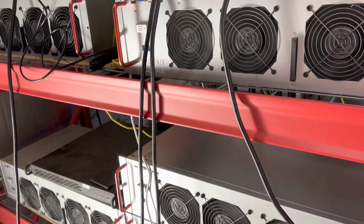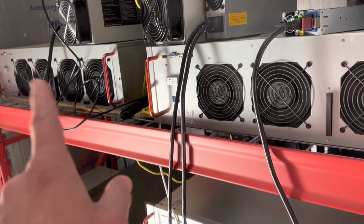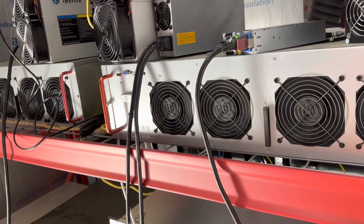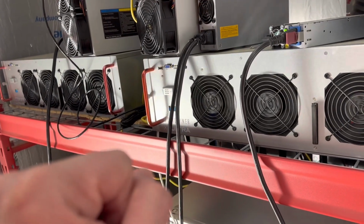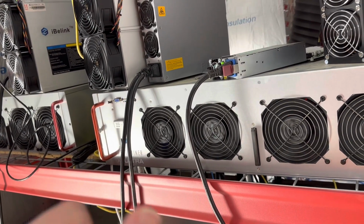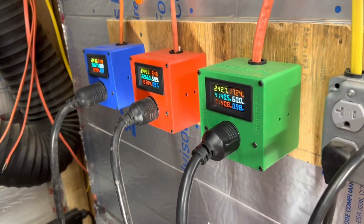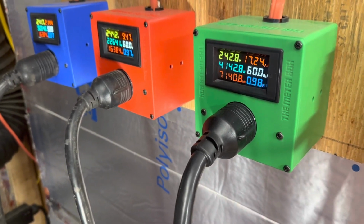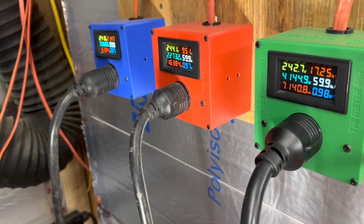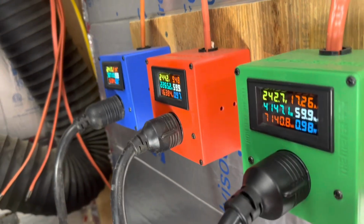Tell you what else. I have a 3070 Ti rig that is on Caspa, and actually one of the 3060 Ti rigs is triple mining Ergo, Caspa, and ZIL. And then I have an 8x1660 Ti with a 3080 in there as well in the garage. That is also mining Caspa. Here are my meter boxes. The green one has the 2 ASICs on it. The red one has a couple of the other rigs. I'm not even sure exactly what's on each of them, but I'll have a better idea once I get them all moved out in the garage.